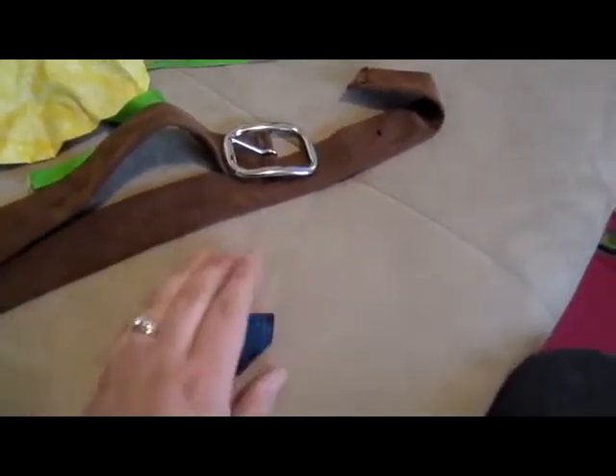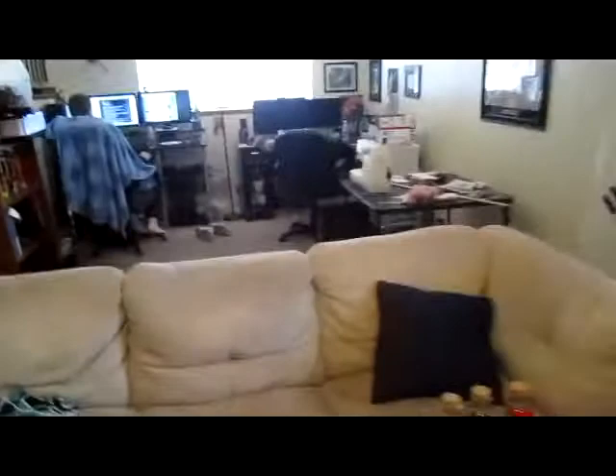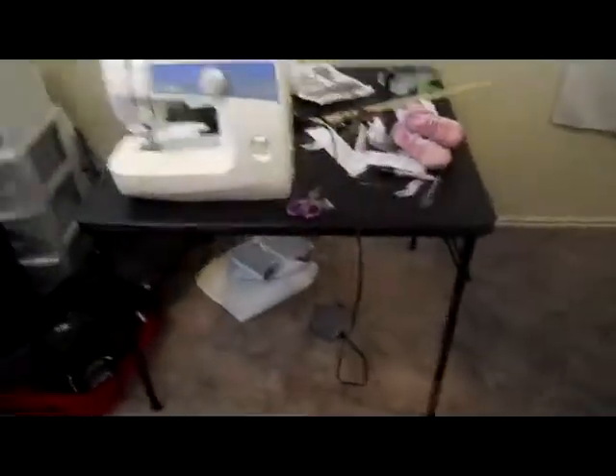I know some people are gonna say they're not life-size because the life-size ones are like this big, but honestly I'm not carrying those around — these are more practical. That's my cosplay so far. The tunic is tough — I kind of tabled it for now, but now that I'm almost done with everything else, I'm gonna start on it again. Then I have my husband's tunic to do, which is a lot easier. I think I'm gonna skip mine and work on his next because he's going to be Groose and his tunic is very simple, pretty straightforward. This is where I've been doing all my sewing in my basement.